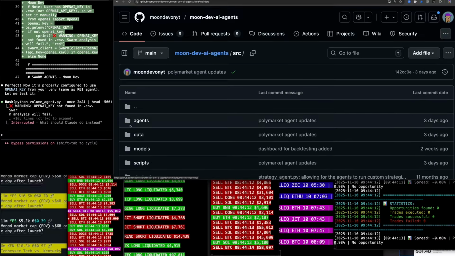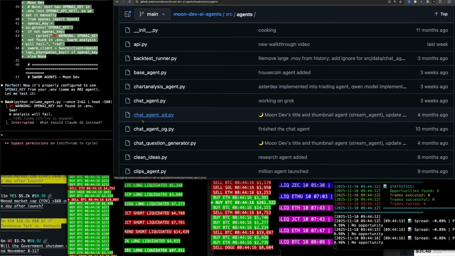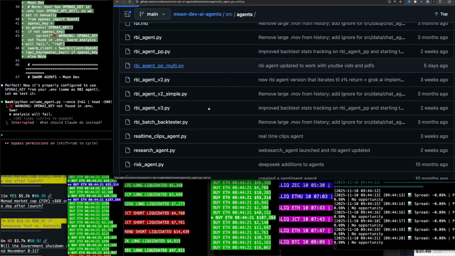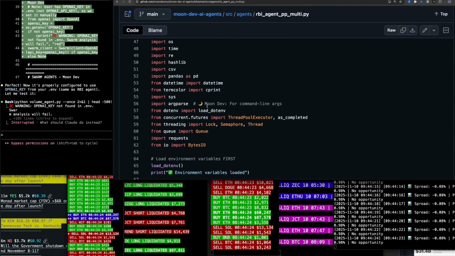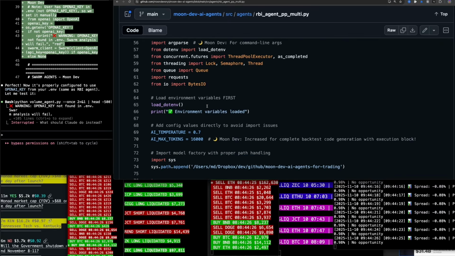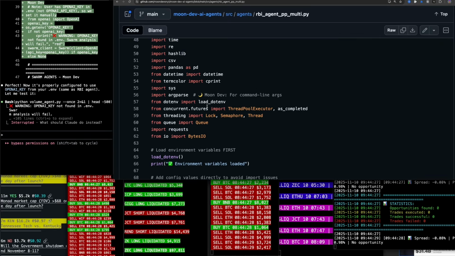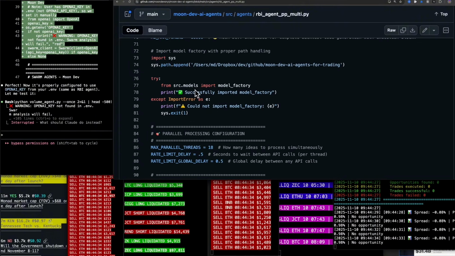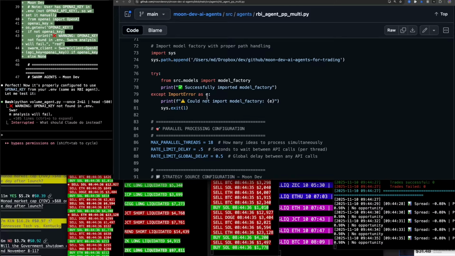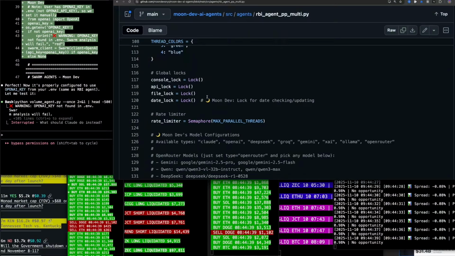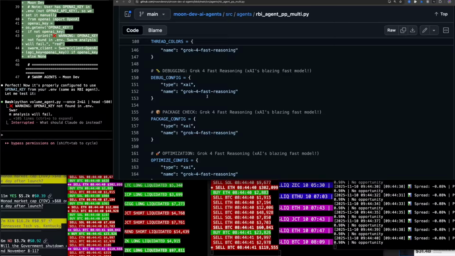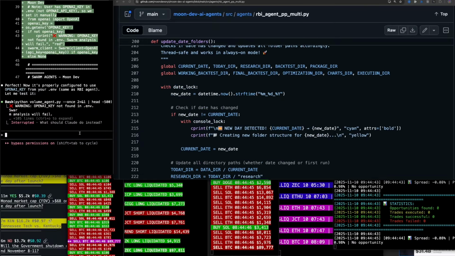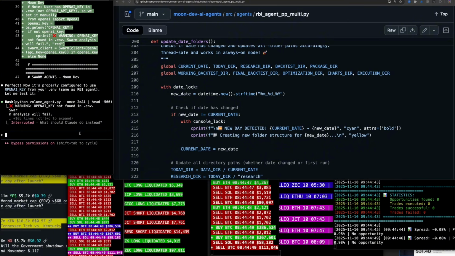Essentially, you can see here that it just brings in source.models, import model factory, and then it uses the swarm in order to call the models. So I don't know why you're playing over there with the OpenAI keys.